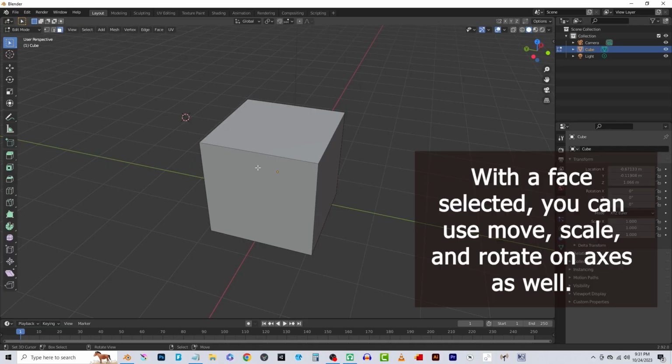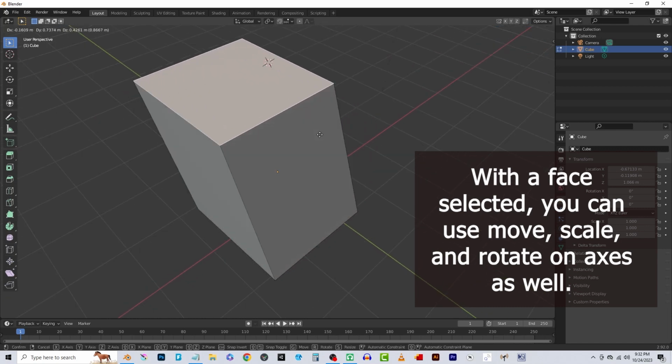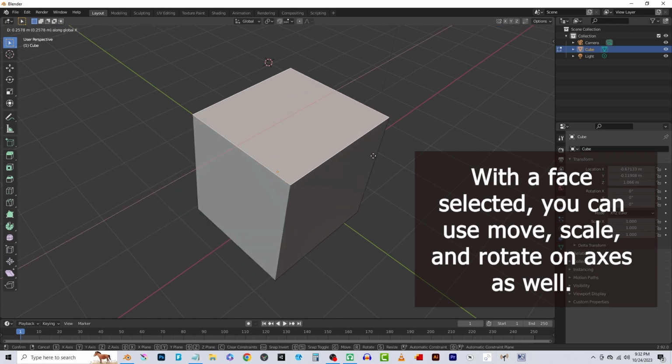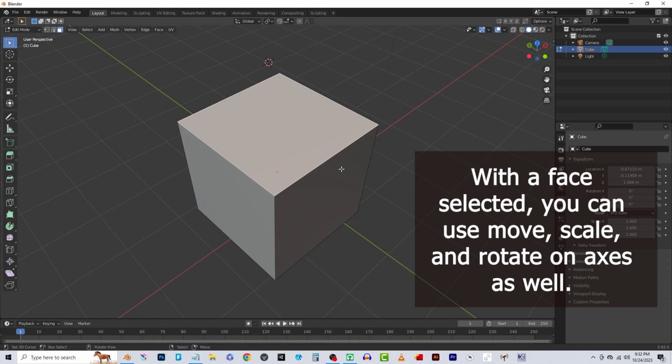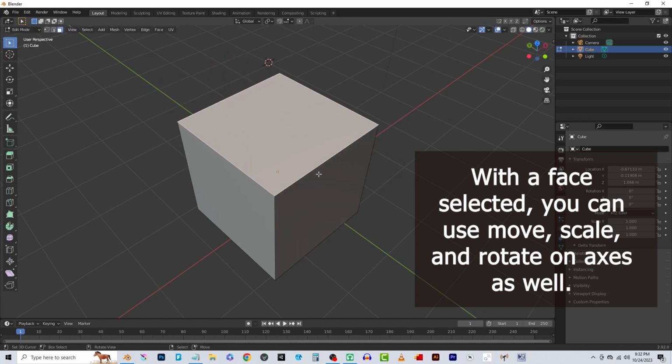With a face selected, you can use move, scale, and rotate freely as well as on each individual axis. There was free move. Here I tapped G and then X, Y, or Z to move it on its axis.